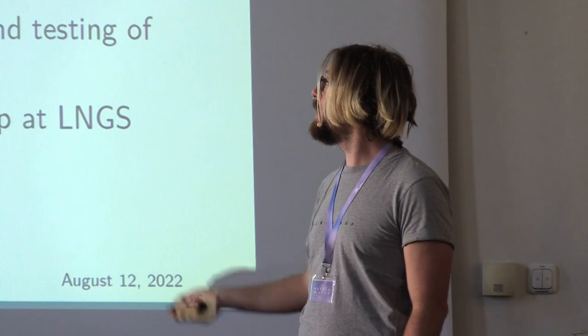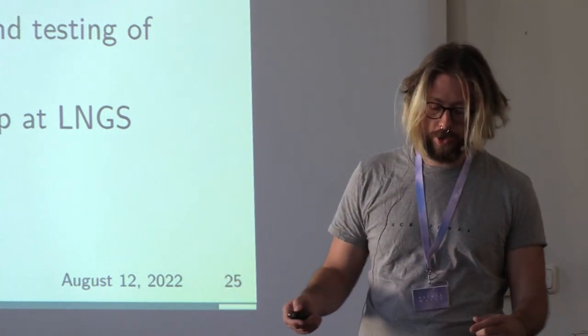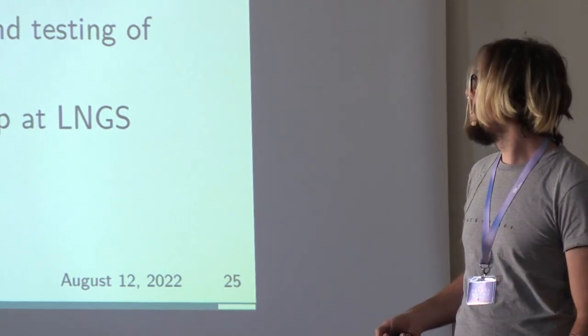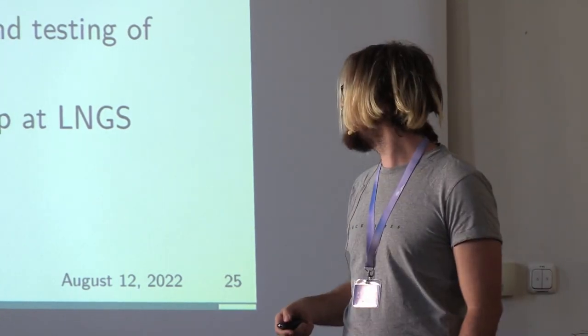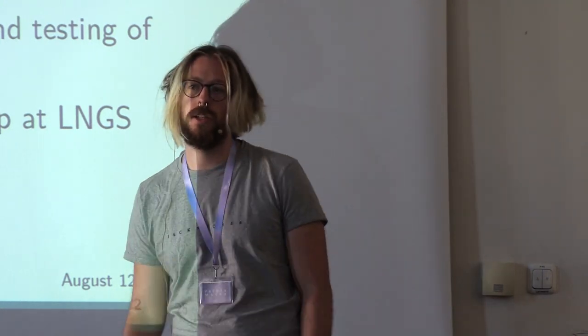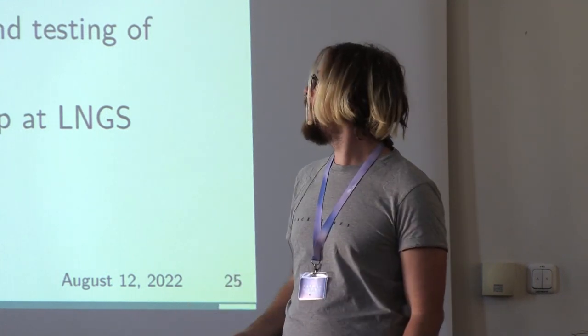On the detector side, in the last 2 years, we did a lot of R&D to keep lowering the threshold, but also to make sure that we can keep a high production rate of these detectors. Also here the idea is this year and next year we're starting to produce them and test them and then upgrade the setup at LNGS so that at some point next year we can restart data taking with this upgraded setup. And I don't know how much time I have.